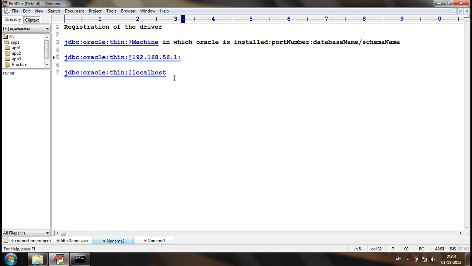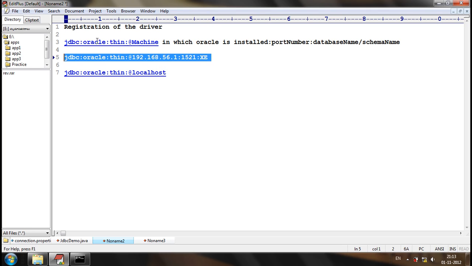So in general the port number of Oracle is 1521. Okay, and if you install the Oracle 10G version, the default schema name is XE. Is everything satisfied?